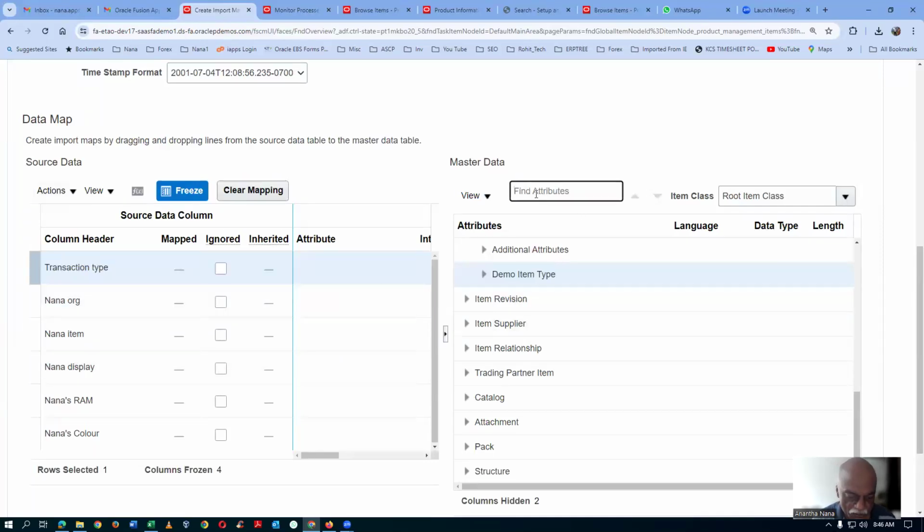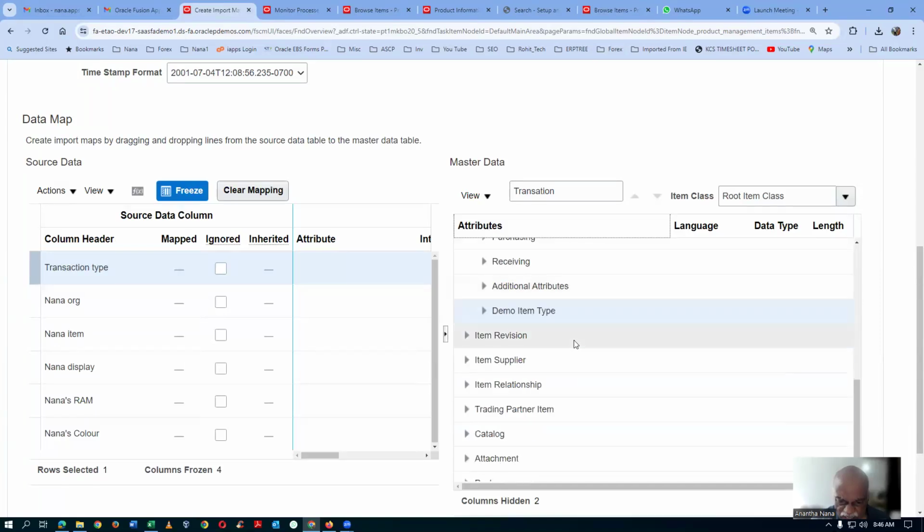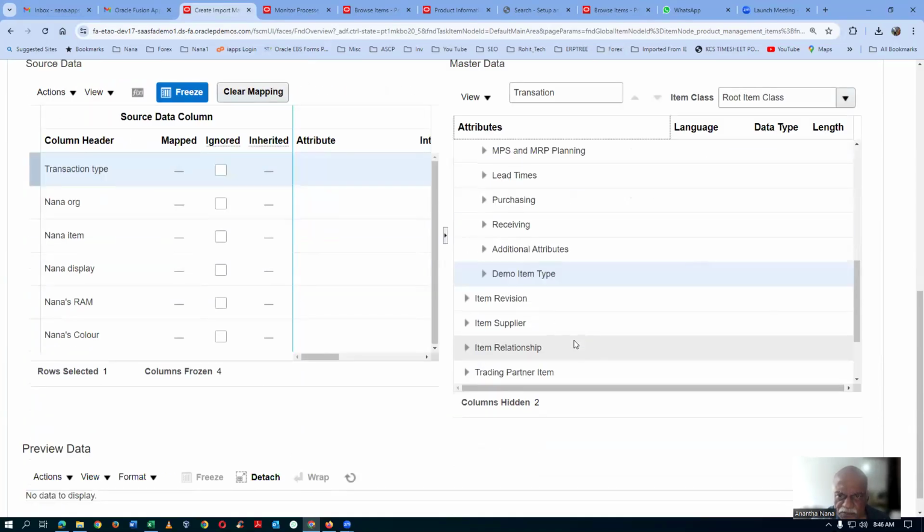So the first one is transaction type. Enter transaction. The transaction type has to come in. I will go to the top and drag it to the top. Transaction type has to come now. It's not coming.